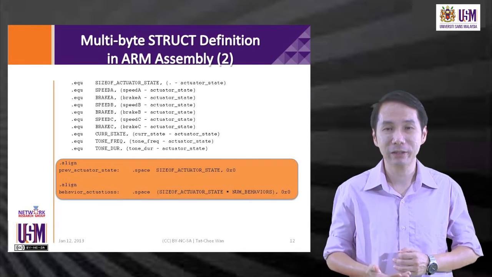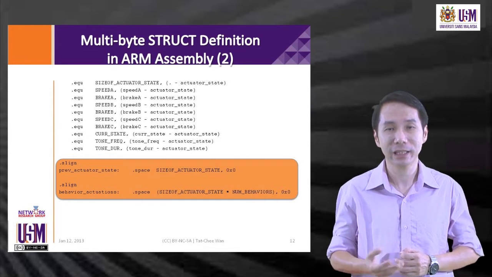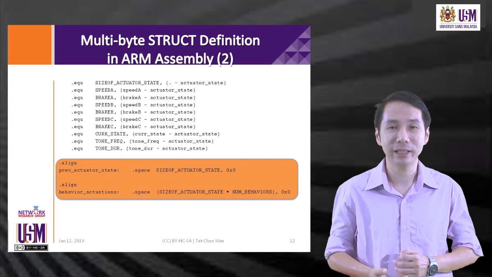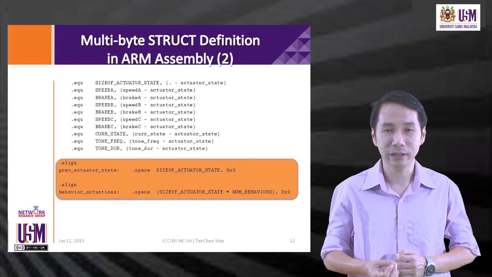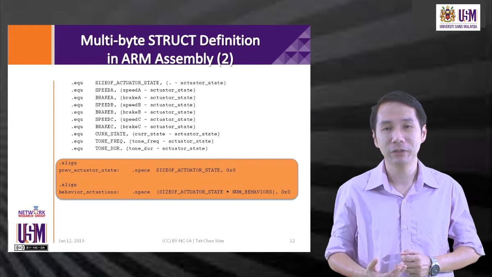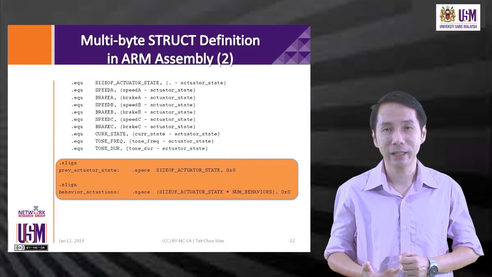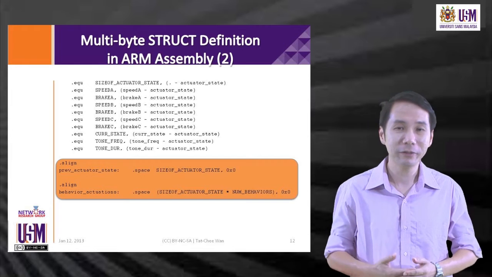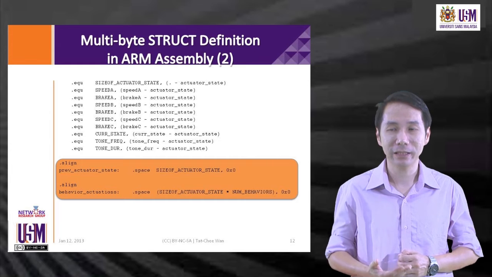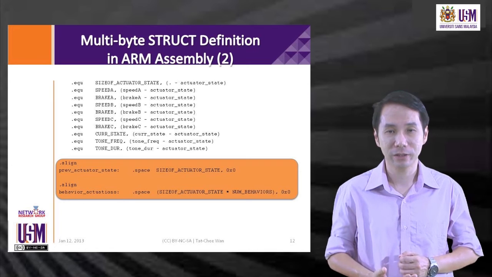The element offsets are calculated using the current address of the particular item and subtracting from it the start address of the array declaration. So here the dot indicates the current address in the assembler file, and if you want to find the offset of a particular element, we use the label for the element and subtract from it the start of the item declaration. After we have defined all these offsets, we will then declare the other items needed to support the mover robots that we are studying in this module.